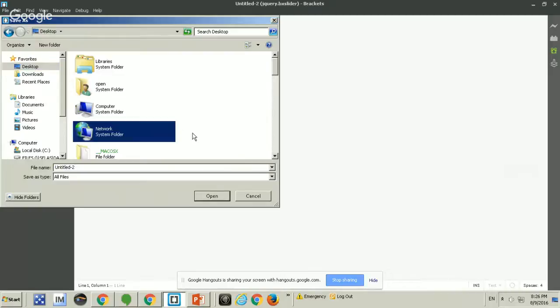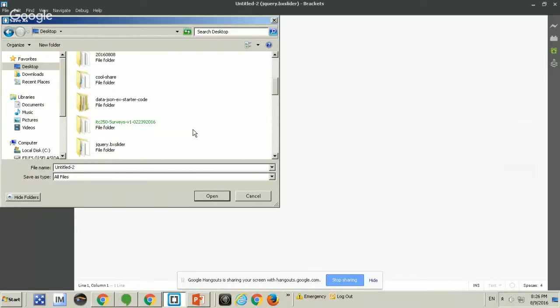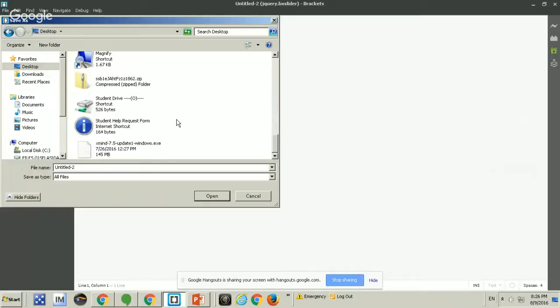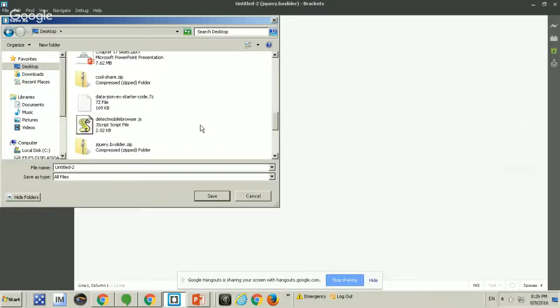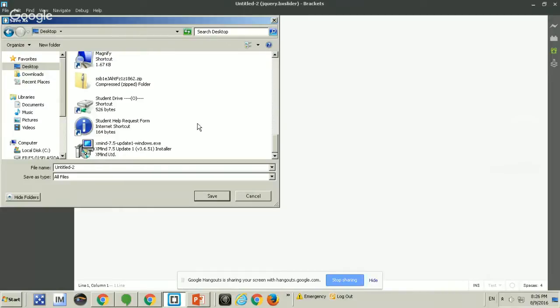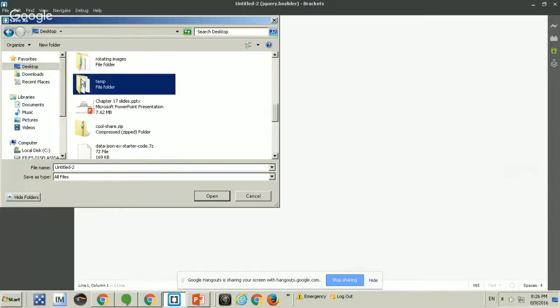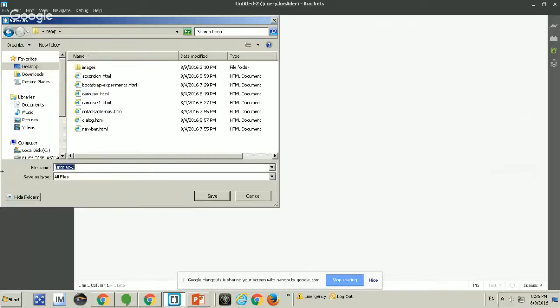You won't have any dependencies. They're all CDNs for now, so you can put it anywhere. I'll put it in my temp folder if I can find it here. There we go. And so this will be first-mobile.html.